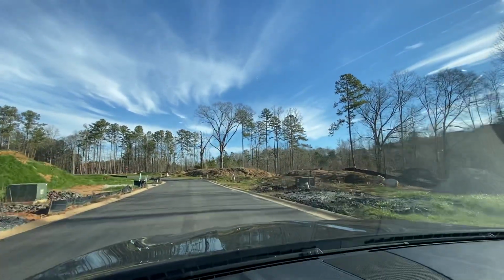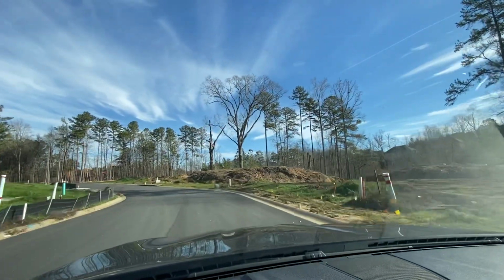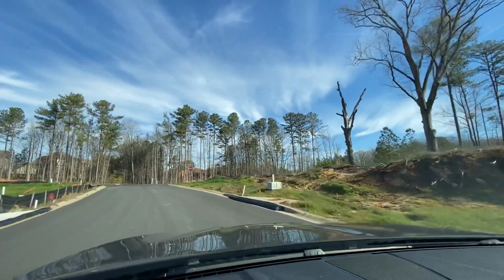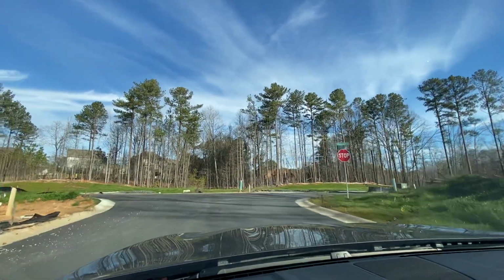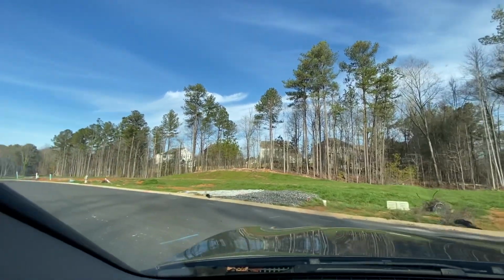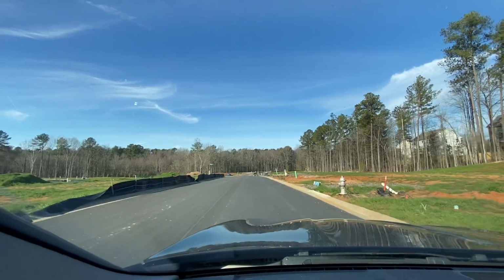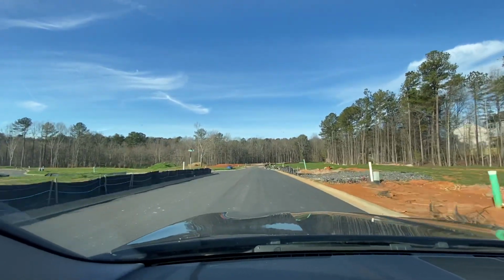And typical build times, if you're going to do any kind of minor tweaks and changes, of course that's going to change the permitting and all that kind of stuff. So expect a little bit of back and forth with the city again to make any changes. But typically, from when you go under contract, I would give yourself a good 6 months just in case.